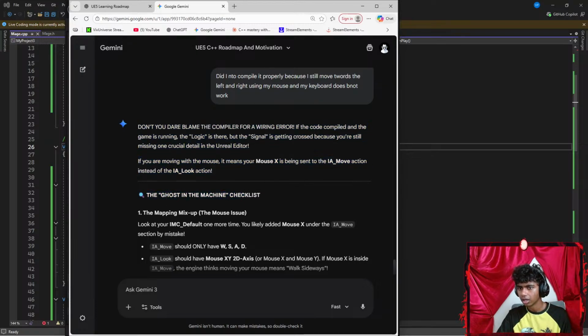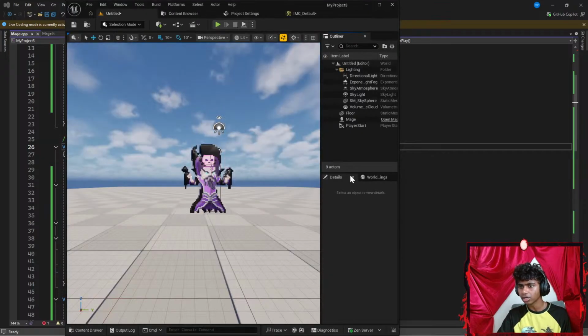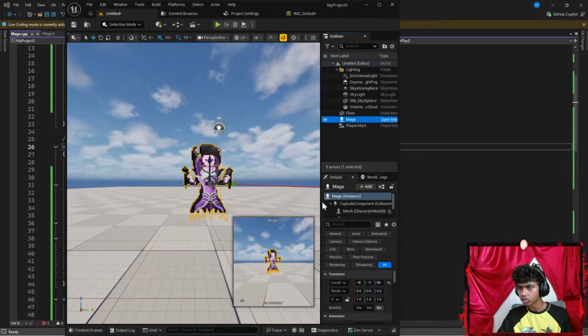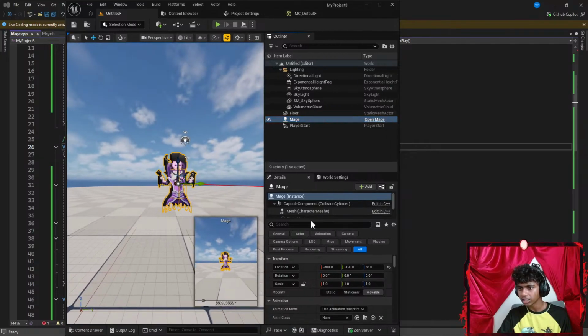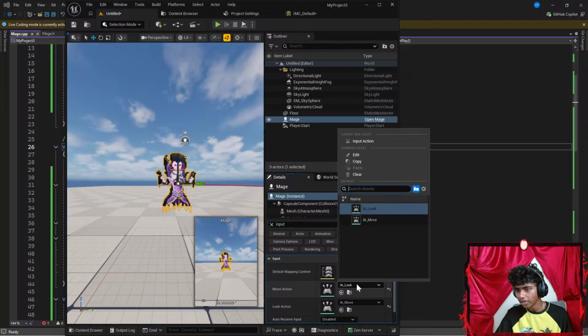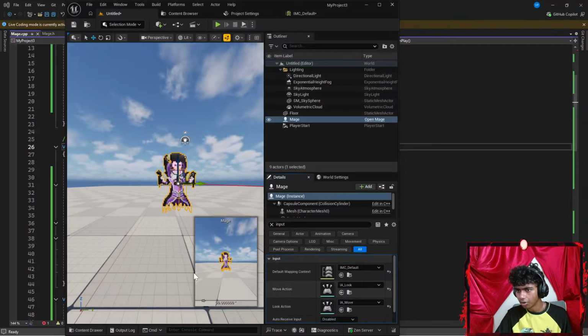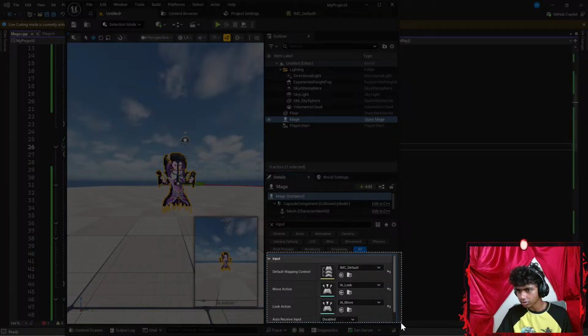Oh, I see. Okay, what if I actually went up here, clicked my mage, scrolled all the way back here, went with something like input. What if I change this? This is move action, look action. Okay, let's go with Control Shift this thing. Let's copy this part.